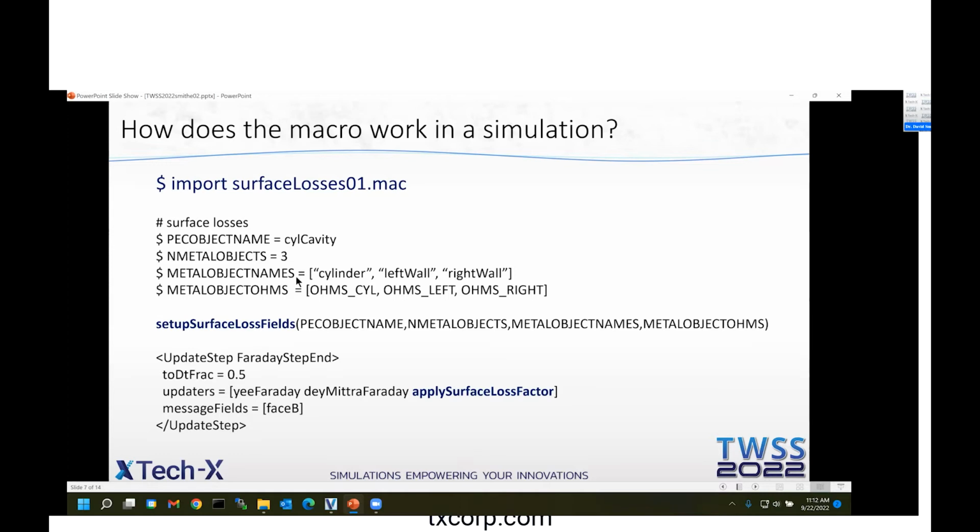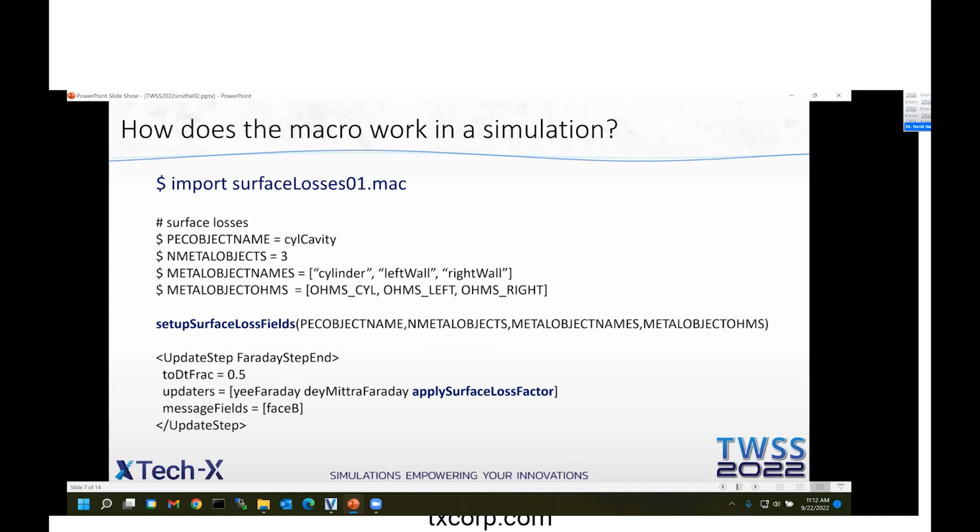Then you can have additional separate objects, as many as you want, and you list their names just in a list like this. And then for each object, you give it the material property. So here I'm pretending I've got a cylinder, a left wall, and a right wall. I might give the cylinder one value of resistance in ohms, the left wall a different value, and so on. This is designed to be very simple to use for any simulation that creates geometric objects.